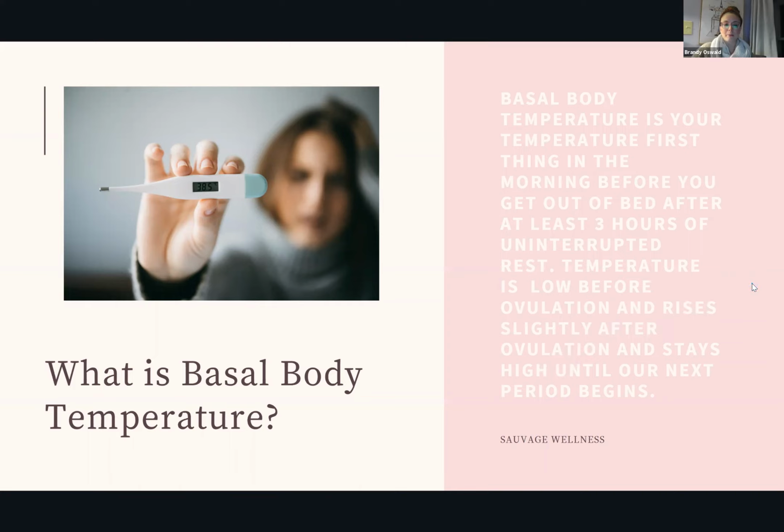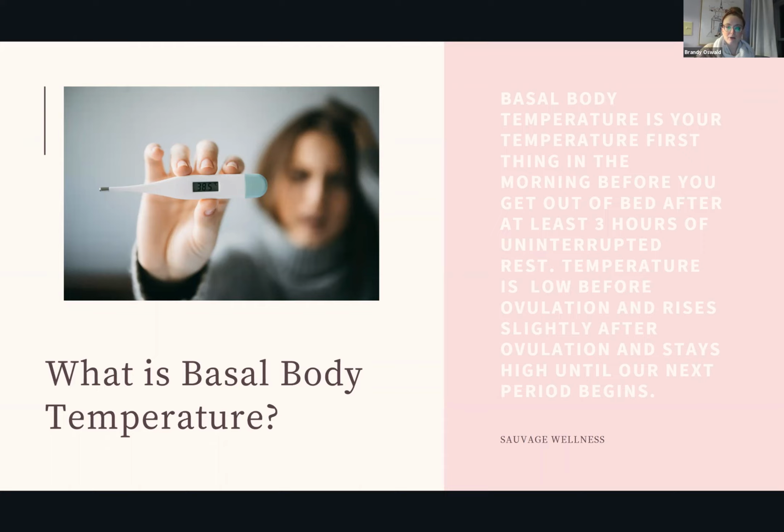All right. Basal body temperature. This is the one, for some reason, everyone when we're cycle tracking wants to jump right to: temperature. Fun fact, temperature is absolutely useless until you ovulate. So cervical fluid is the shining star from your period up to ovulation. And then temperature comes in handy to confirm that you ovulated and to tell us about progesterone and estrogen after ovulation, the health of that luteal phase.